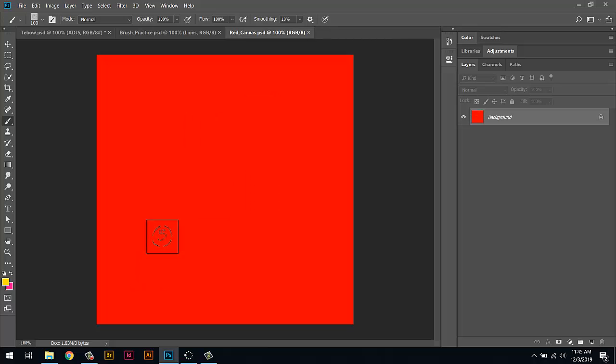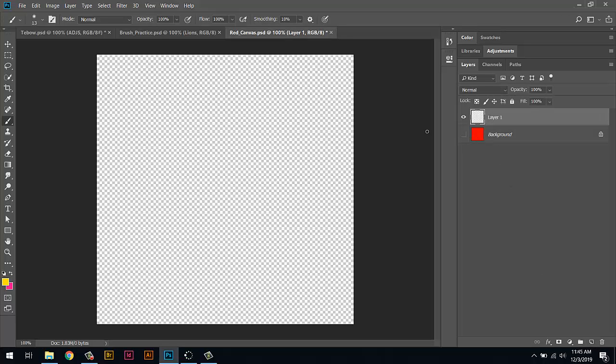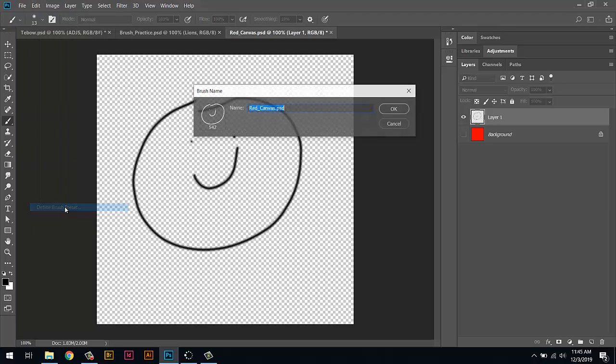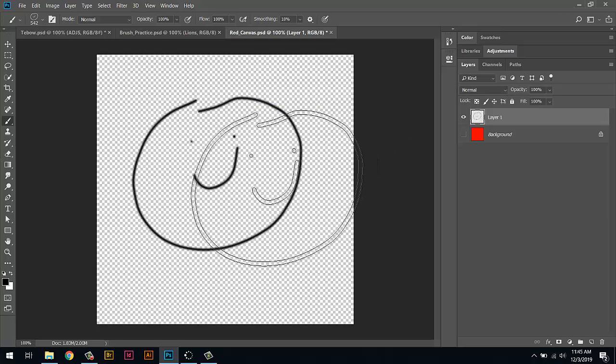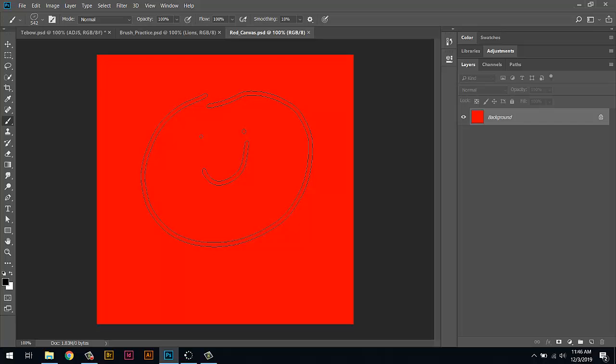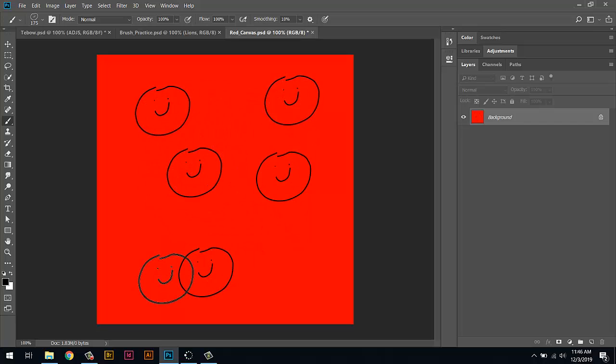So taking it a step further, I'll reset the tool and create a new layer, and not have a background layer even visible, because it captures anything on the canvas. It doesn't matter what color you draw it. I'm just going to draw it in black this time. Now I can go into Edit, Define Brush Preset. I'm going to call this sample 2. And now I have a different version, and you can see how it works.